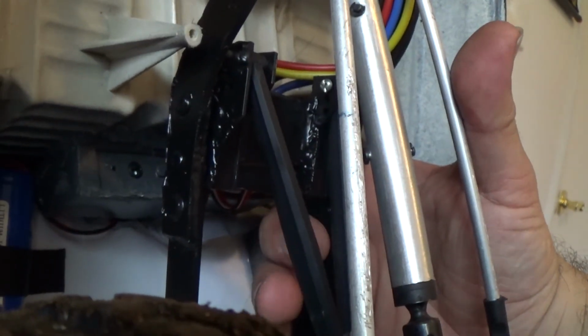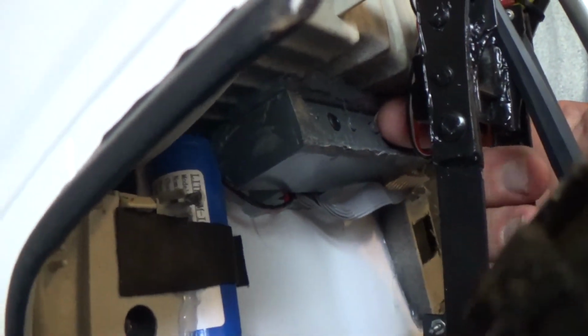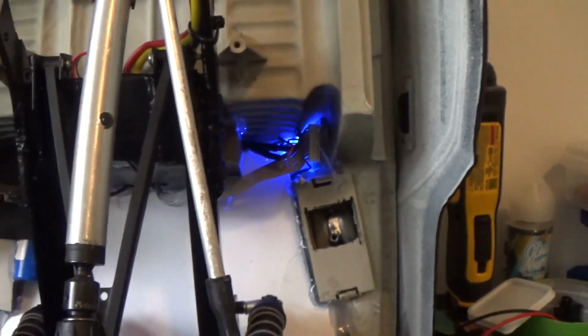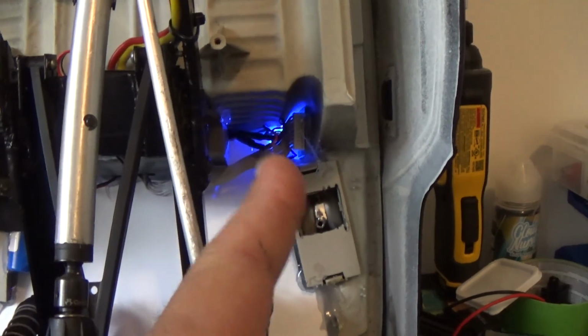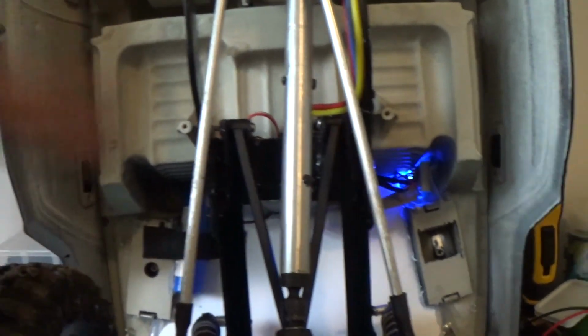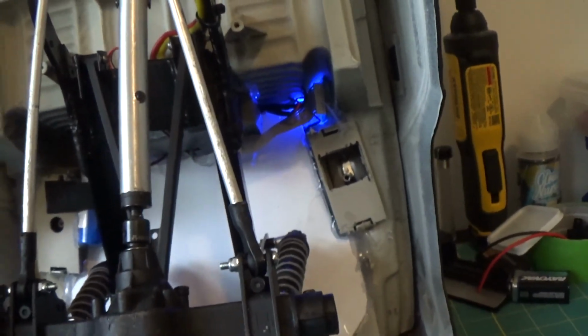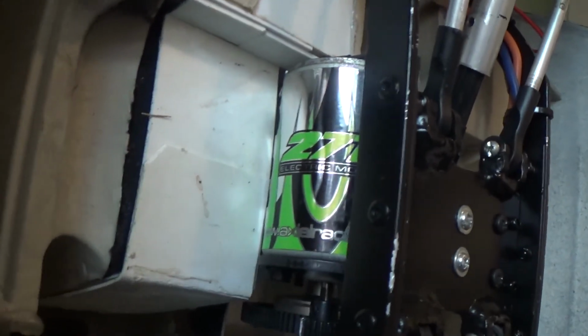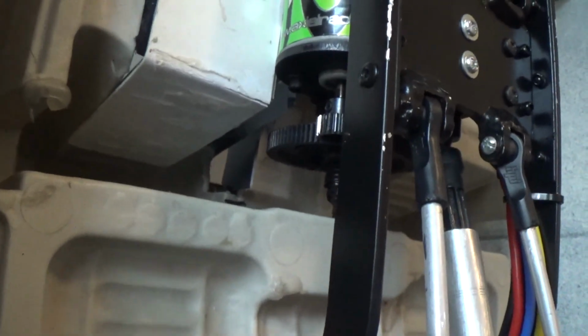So basically I gotta just get my finger and I can see it right there. So get my finger right there. There you go, I heard that. Blue light comes on, that is on. I could have taken off that blue light, but I decided to leave it on just to make sure that the Bluetooth would be on. I am running a 2S LiPo battery on it. 27 turn Axial brushed motor.